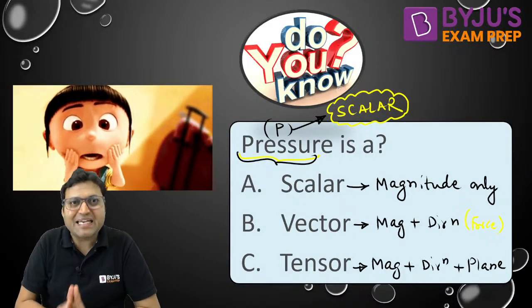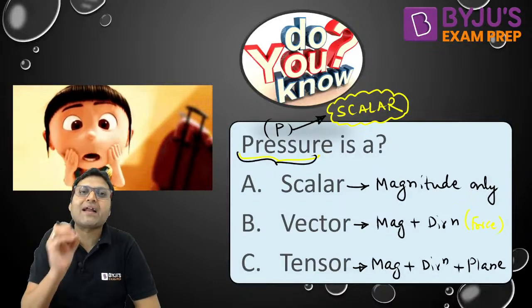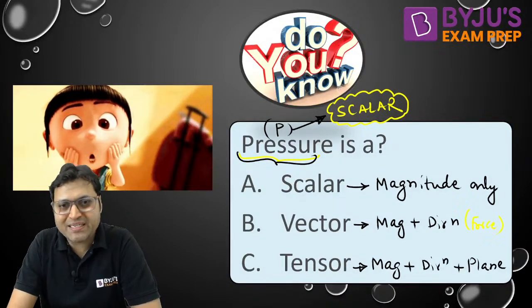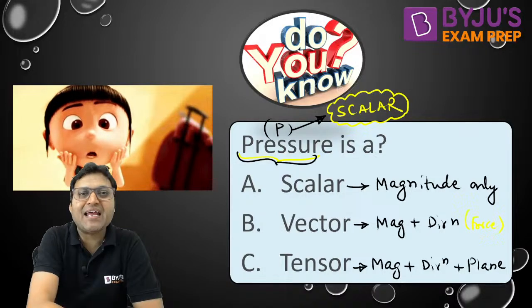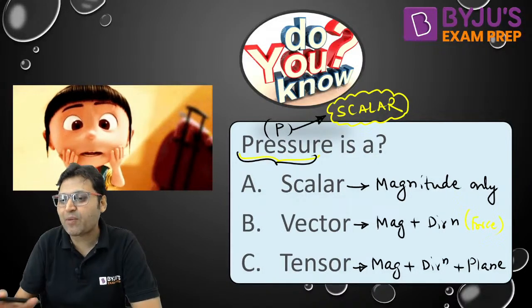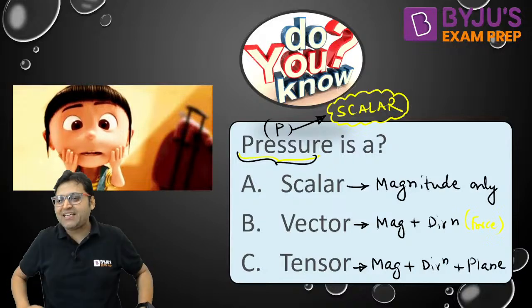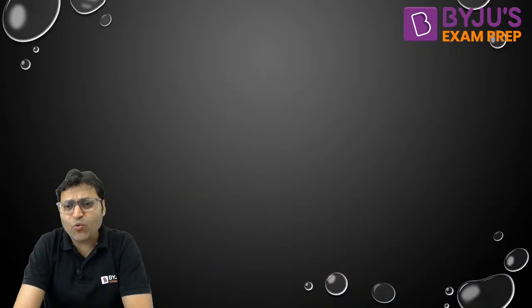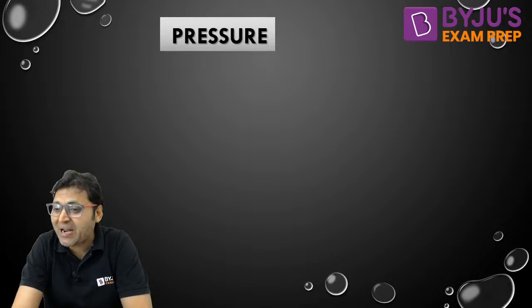For representing the pressure, we only require the magnitude similar to mass. All right. We do not say pressure in X direction, pressure in Y direction, or pressure in Z direction. Yes, Uday, pressure is a scalar quantity. So can you just let me know what do you understand by the term pressure?